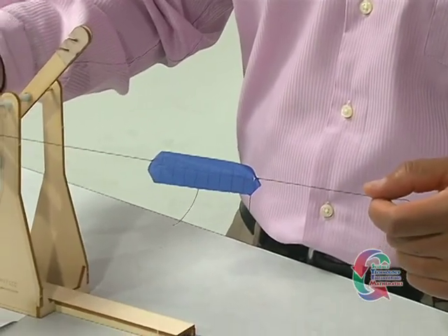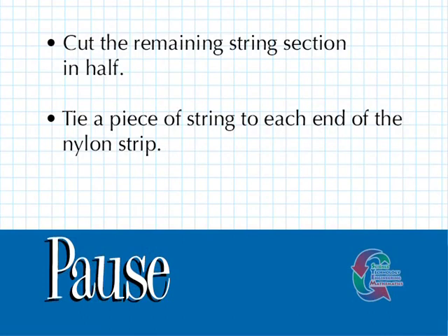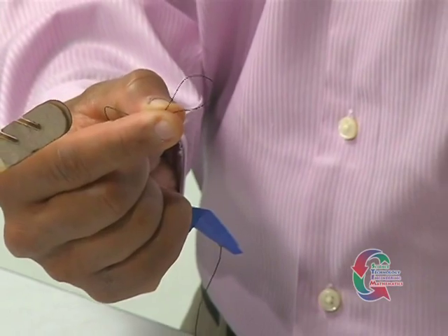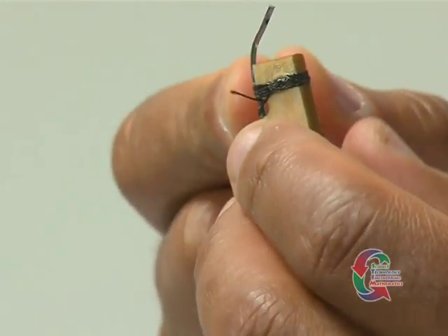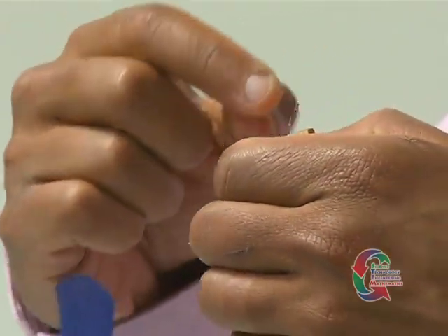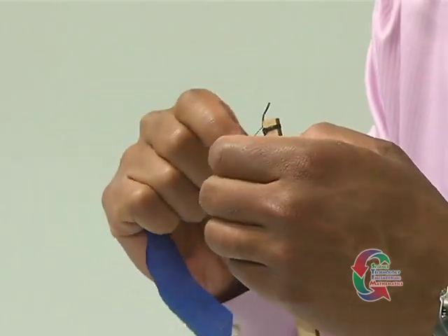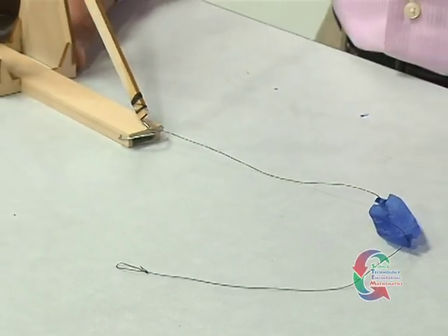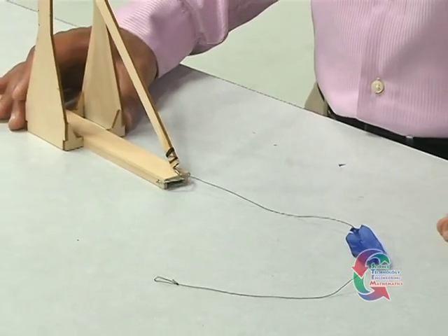This material will serve as the seat of your sling. You have created the seat of the sling and now it's time to attach it to the lever arm. Take the free end of one string and tie it into a secure loop. The free end of the second string should be carefully threaded through the hole created by the hook on the square end of the lever arm. Tie this end into a knot so it stays connected to the arm. Use a dab of glue to make sure the knot doesn't come untied. It's very important to make sure the strings are exactly the same length, approximately 8 inches, so that the sling isn't lopsided.